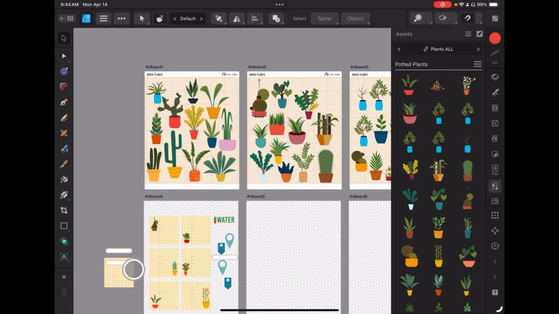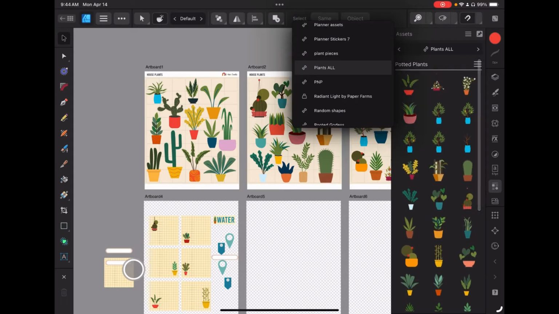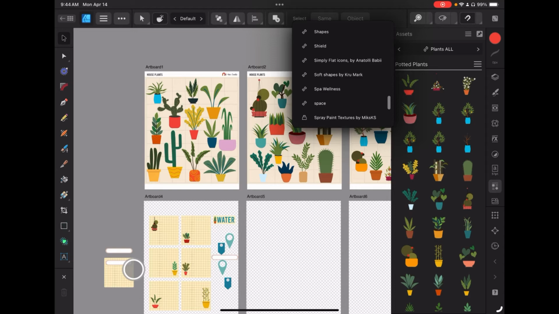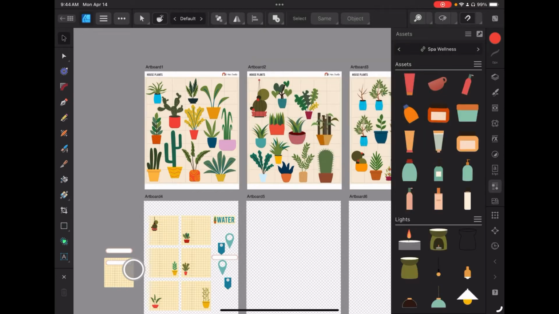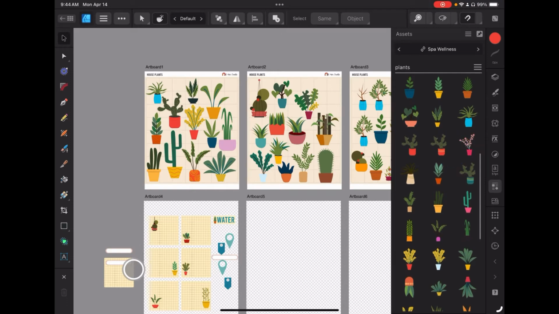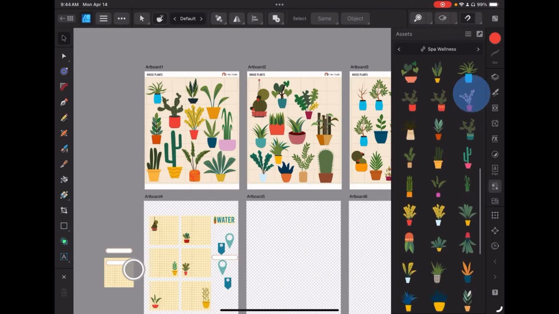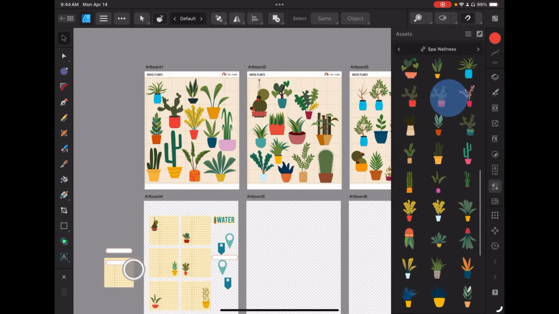But the assets panel is really great. And here is the plants, all the plants. But the idea for the plants came from, like, some of the plants came from spa wellness, and I was creating some elements for a spa scene.